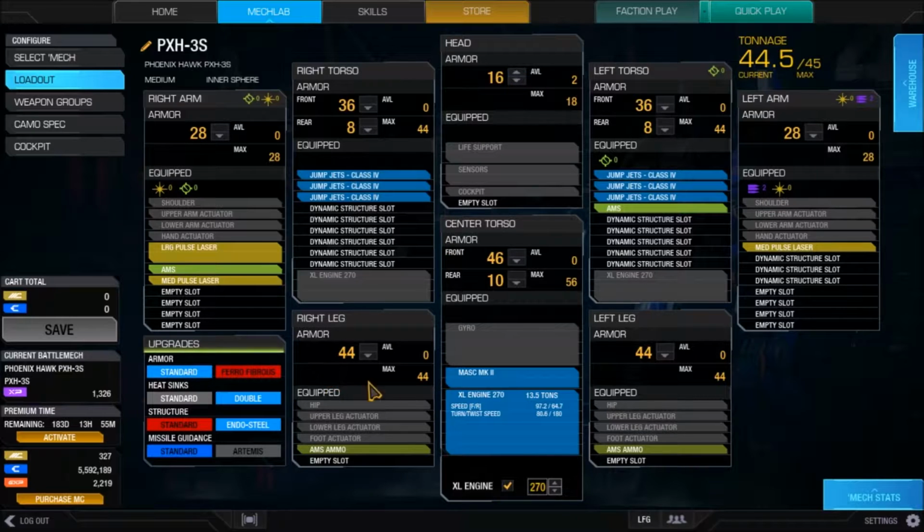You could also max out the head and pull a couple of points off each leg if you wanted to. You can do that however you like, but this is kind of where I'm starting. I'm just piddling around with what I want to do with that extra half ton.